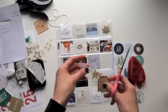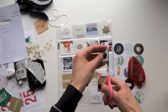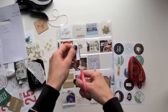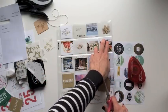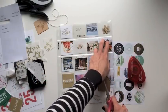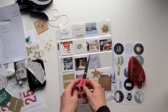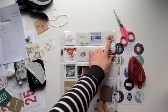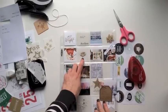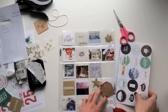But I'm just going to take, like for this, I'll probably trim this a little bit shorter, because if I didn't, it would take up too much of that 2x2 photo, and add a little caption as to where this is. So some of those are going to have that on there, and I will go ahead and sew that down. But I had this little veneer here, which kind of goes with a little veneer here. And while I do love the love veneer, I'm going to instead use one of these.